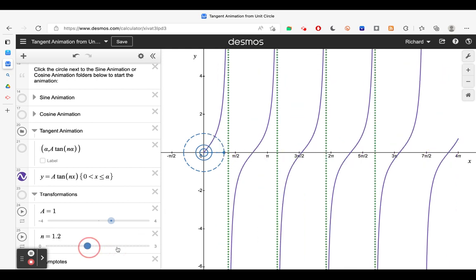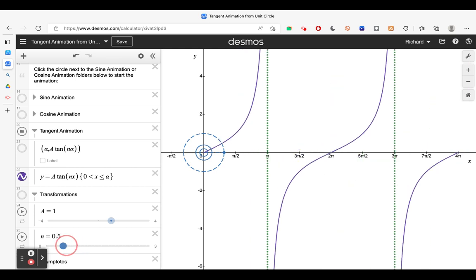Similarly, if I go n equals a half, we've got a stretching effect instead, because that's effectively slowing down our going through the tan values here. So instead of an asymptote at pi on 2, we've got an asymptote at pi. We've now got the graph completing one period, and then down here and then across at 2 pi. So making n equal to a half has doubled the period length to 2 pi.